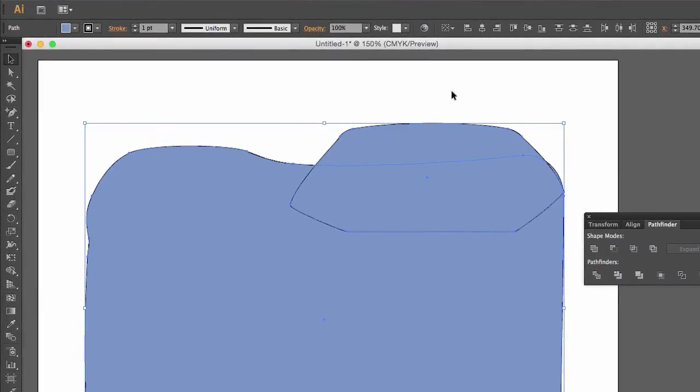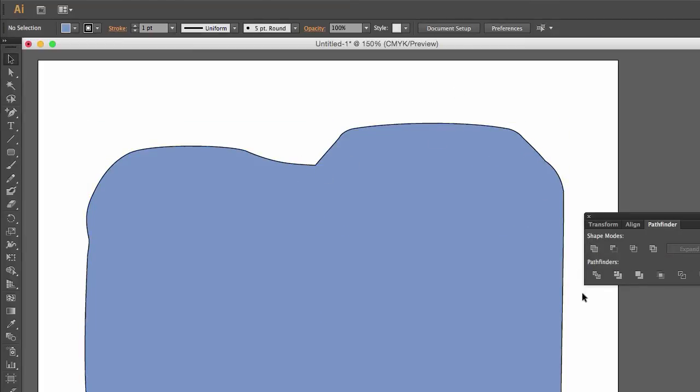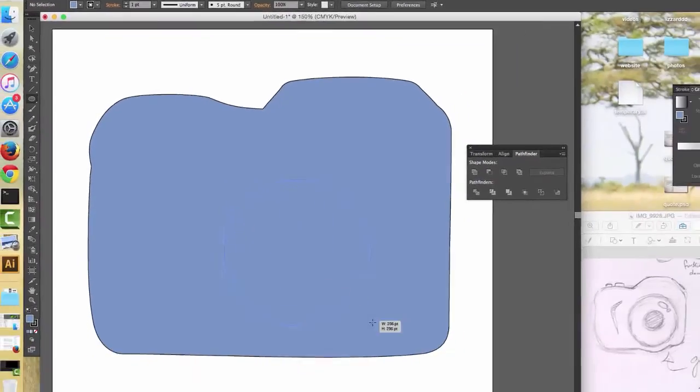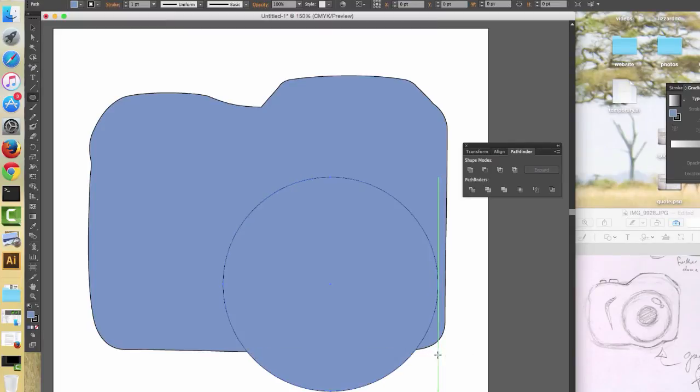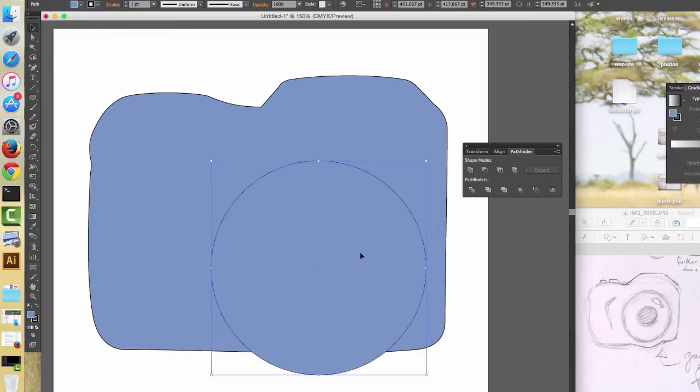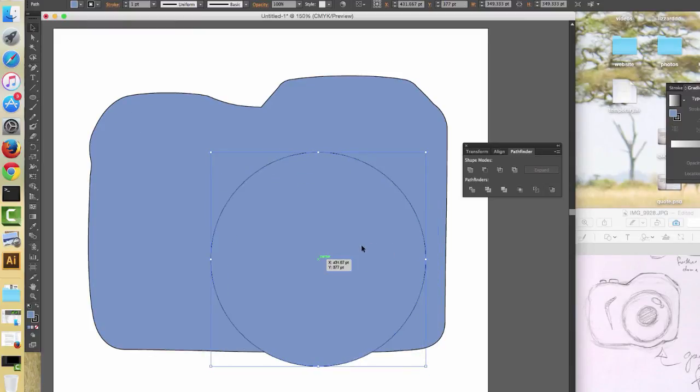So once we have both selected, make sure you have both selected, not just one, we can go ahead and tell them to unite. And now they are part of one shape. And let's go ahead and add that bottom part on there too. So that just looks like a blue circle to me. And I'm holding shift to try to keep the proportions the same. And it looks about that big to me. Now it's in the wrong spot, so I need to move this up, but something kind of like that. That feels about right to me.